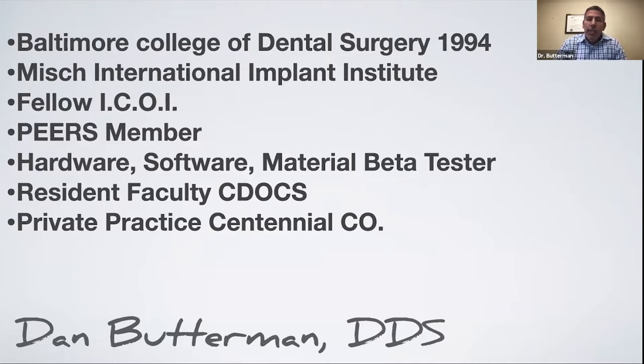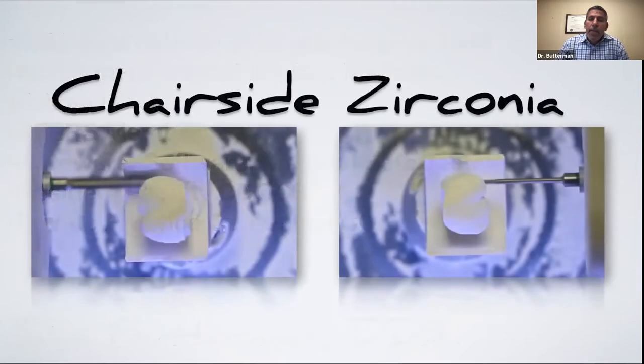One of the other things that I spend a lot of time with is beta testing. So what that means is that I understand on a very deep level what the software is doing and why it's doing it. I understand if things are user error or if these are real technical problems with the materials or software or hardware. So I hope, and I know there's a fairly good sized group on here, you'll take advantage of that. It doesn't just have to be what we're talking about right now, but please ask in the chat, because I get lonely when I don't see chats or questions or any of that. So please reach out if you have questions as we're going along.